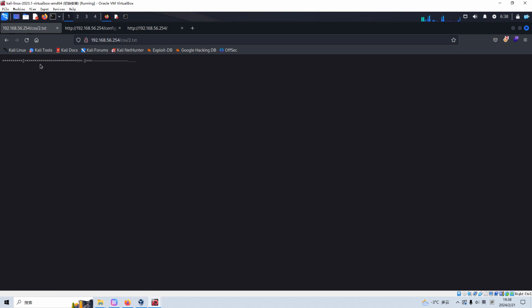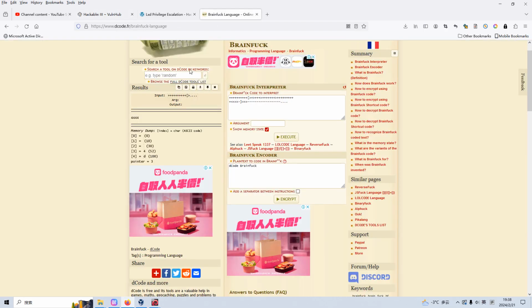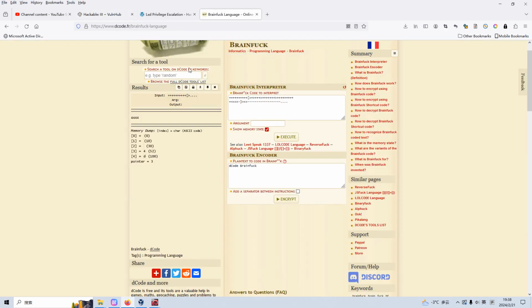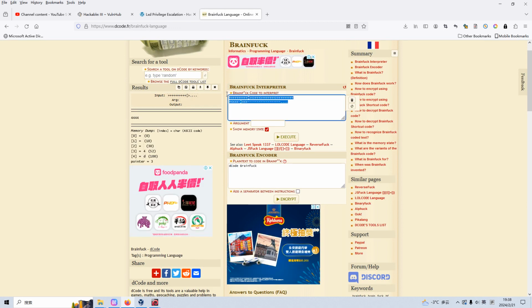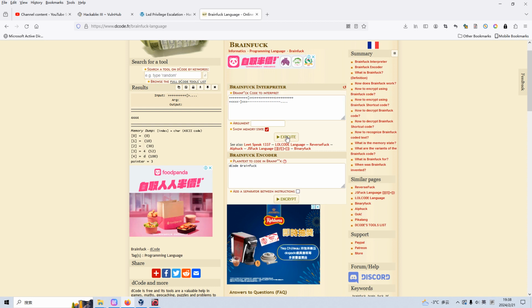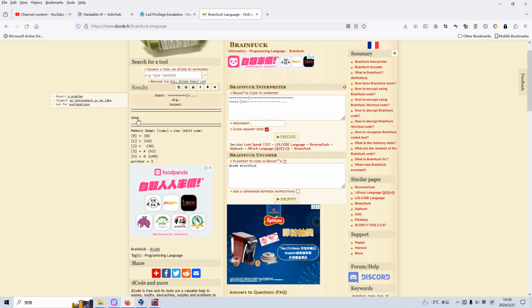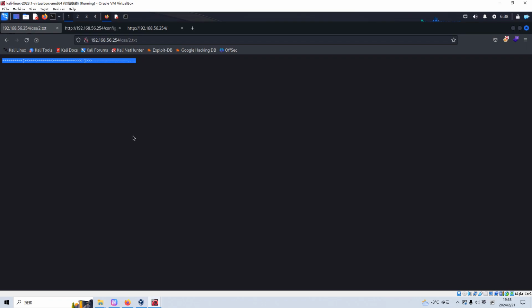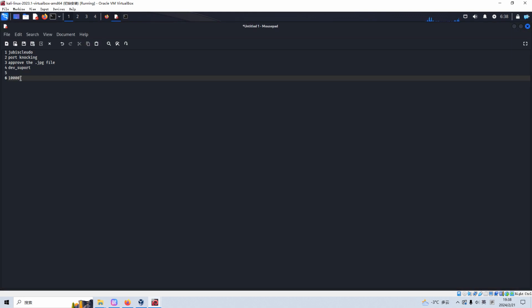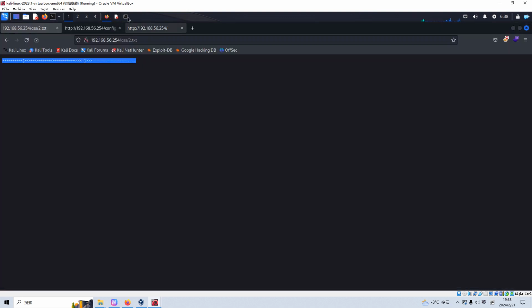So we can copy this string and then use the website, which will also be added into the description section below. So we can copy and execute or decode. We got the number or result. So maybe this confirms our earlier guess. The 10,000 is the first port number, and the second one is 444. And now we need to move forward.